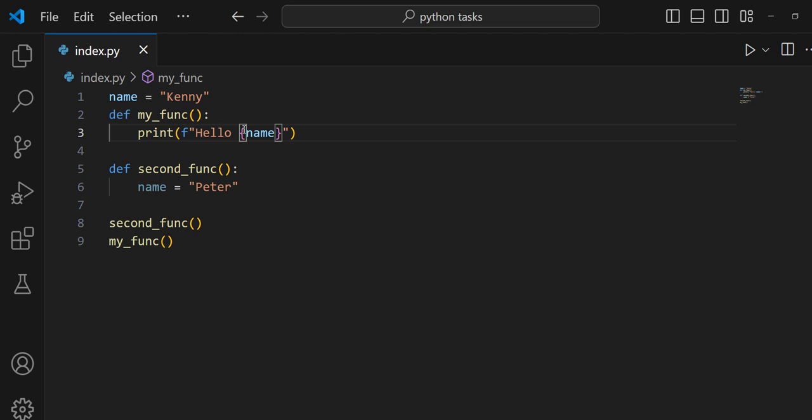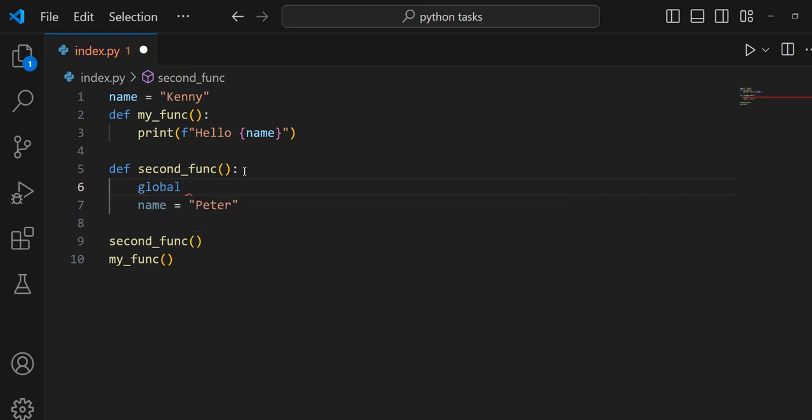So what we want to do now is that we want this container to be the same as this container, so that when we say hello name, it will be whatever is inside that container at that moment. So to do that, you just come here and say global, use the keyword global name. What you are saying is that whenever I use the word name inside this function, I'm referring to the global variable, which is this. Do you understand? Yes, sir.